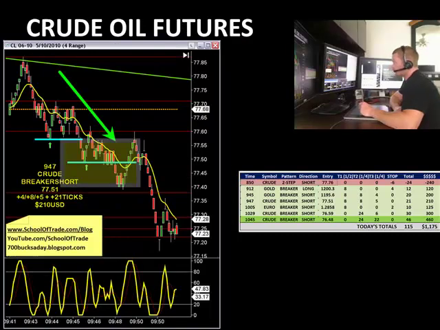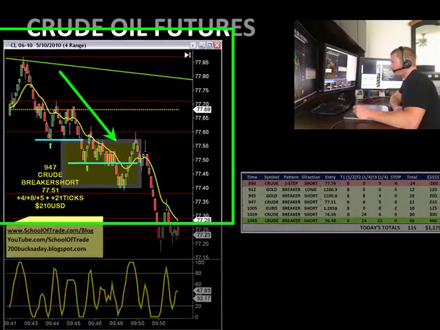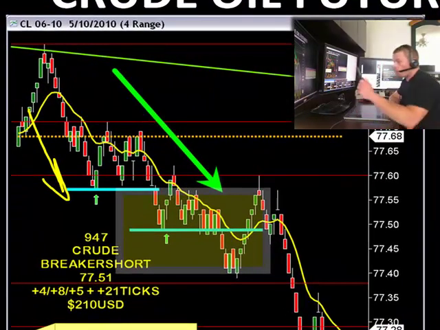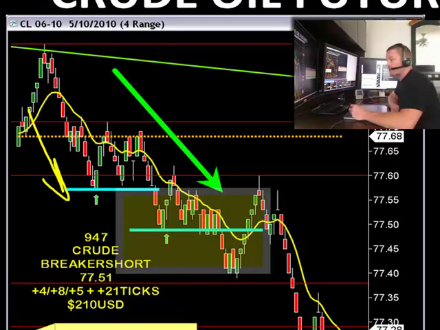9:47, sorry, on crude this time, crude oil futures. We have the short-term trend down. Now you'll notice it's only a couple moments after that 9:45 turned on gold. We were literally watching both of them simultaneously for you guys here in the room. If you guys are with us, we took these almost back to back here.